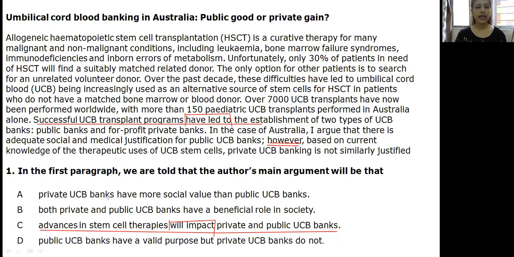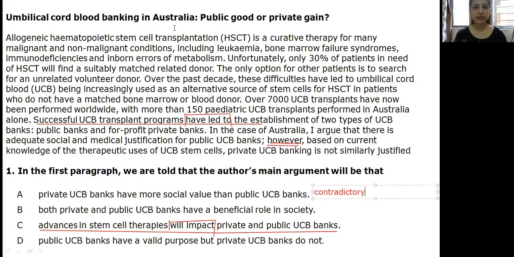Then your option A is exactly opposite. It is contradictory to the writer's opinion because the writer in fact supports public banks, whereas option A supports private banks. So you would be able to get to the correct answer only if you carefully read every single word here. This is not scan and skim. This is not reading for gist. You need to fully engage with the text. You need to understand 80% of the vocabulary within the text to be able to correctly answer the question. And you have to look at the overall summary of the paragraph.